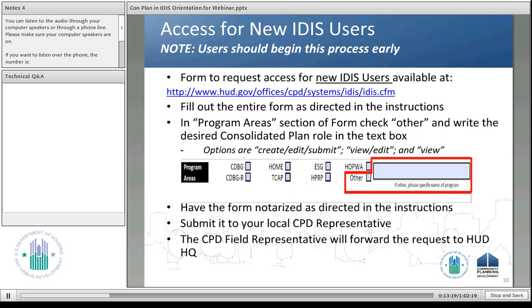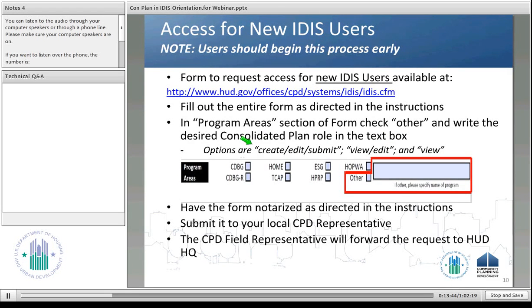That section of the form is here on this slide as a screenshot. You're going to want to check other here and enter the type of privileges that you want to grant to that new user in this box. And your options are create, edit, submit, view, edit, and view.